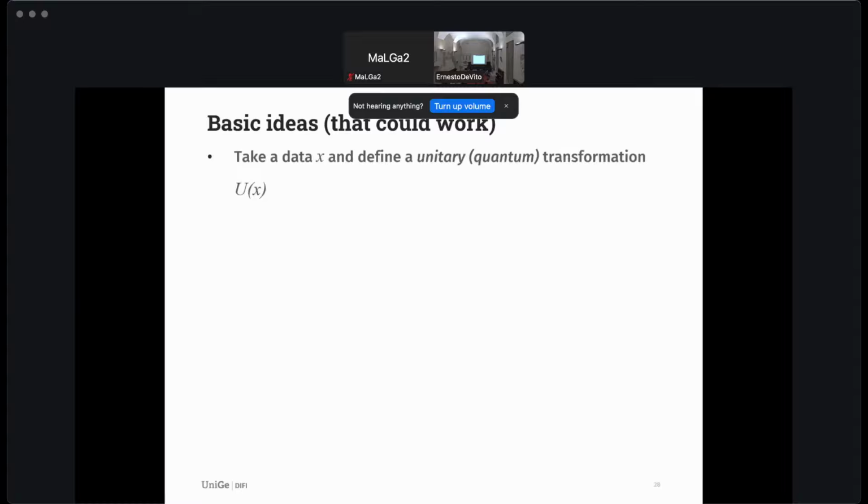And so, the idea that we are working on, just to sketch, as I said, I use the language of physicists, though maybe I misuse some of the words. So the idea is this one. You have a data set X, and you take a data point x, and you define a unitary transformation that can be implemented. You decide what the unitary transformation is as a function of your data, okay? This can be thought of as a feature map. By the way, these are ideas from IBM papers, so it was really a good paper, at least in the idea, not in the claim, as I said.